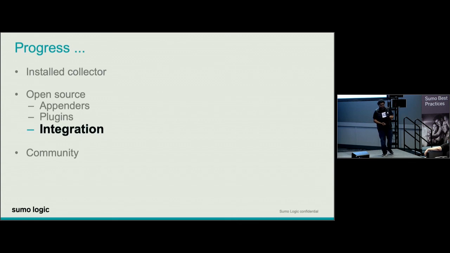So far we have talked about appenders and plugins. Let's come to the integration part. So what does integration mean? Integration can have multiple definitions, but from the Sumo perspective, we define integration as aggregating different platforms and cloud vendors into a single ubiquitous environment where one can manage logs and metrics.